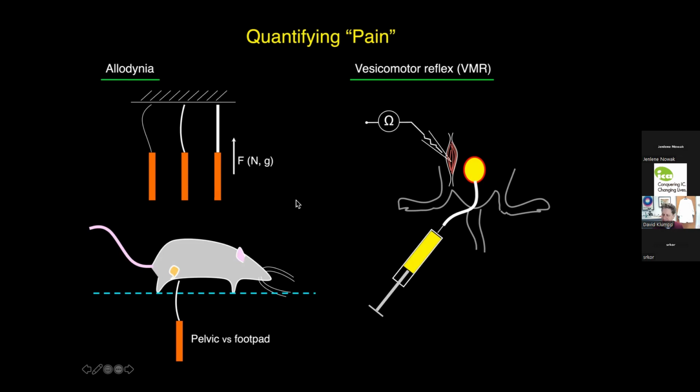The other slightly more challenging test for pain, and I'll show you a little bit of data from these systems. I don't want to overwhelm you with data at all, but we can actually distend the mouse bladder. Think of your own bladder filling. We use saline, and then if the bladder is very sensitive, that will cause a tightening of the abdominal musculature, this so-called visceromotor reflex, or VMR. So we measure VMR or allodynia, are two tests for pain in mice.